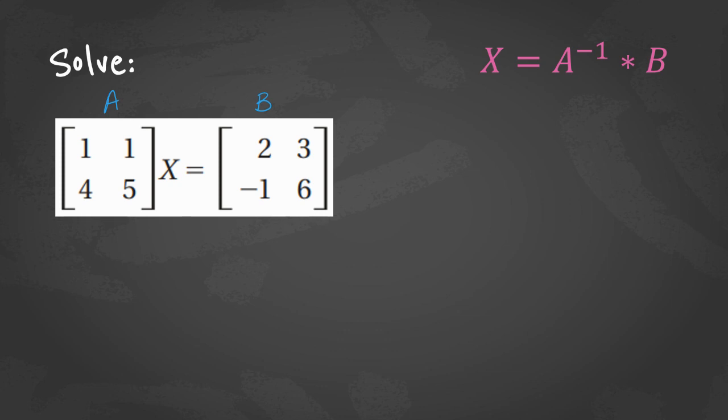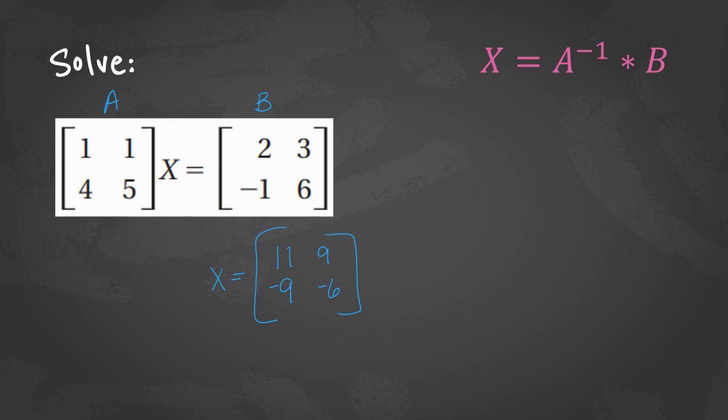And this is where you're going to go to the matrix menu and choose A, and then hit x^-1, times, and then choose matrix B, and hit enter, and you should get this matrix. Okay, so your answer is a matrix here, and we find it by taking the inverse of the coefficient matrix times the answer matrix, or B, okay?